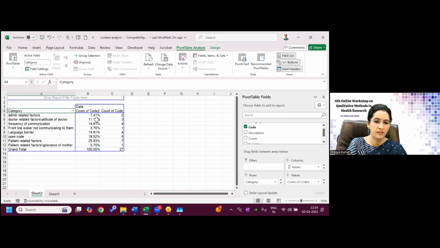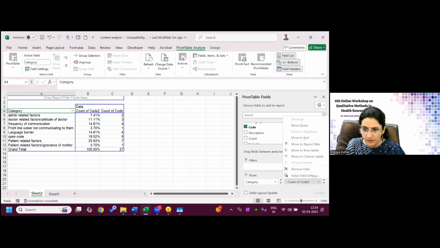By mistake, this column has come to this side. So you can change this. From here, again, I can change that. Okay, so move down.